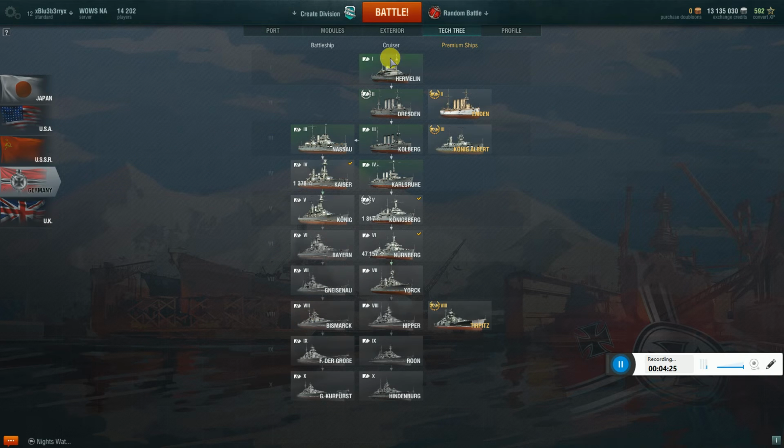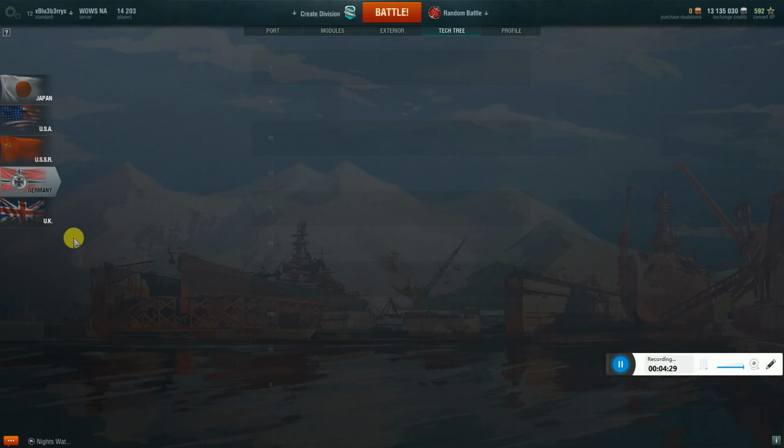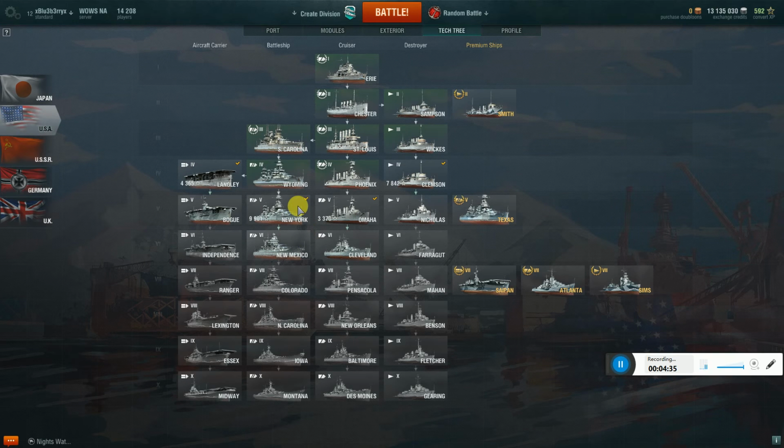So pick whichever one is your favorite country, or you like the tech tree the most, whatever works best for you. You just kind of flesh these guys out and play over time. The way you get these guys is actually through experience points, and we'll get to that in just a second. So let's go back to the port again real quick.